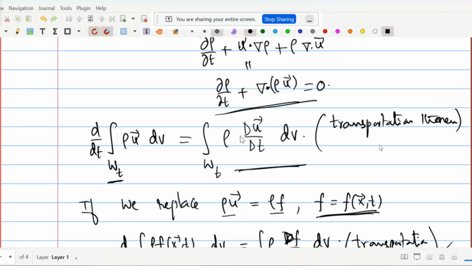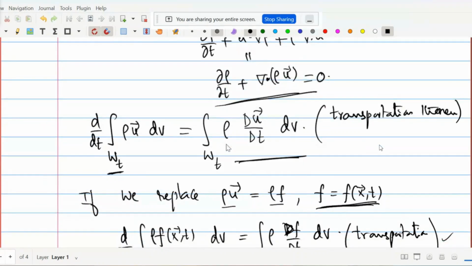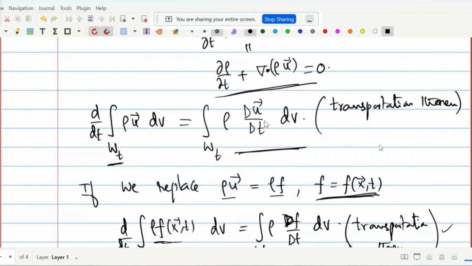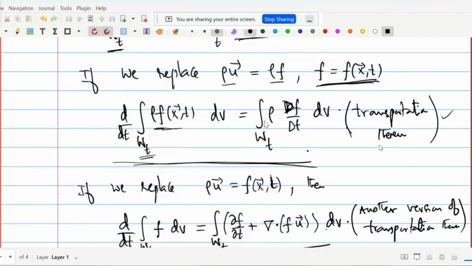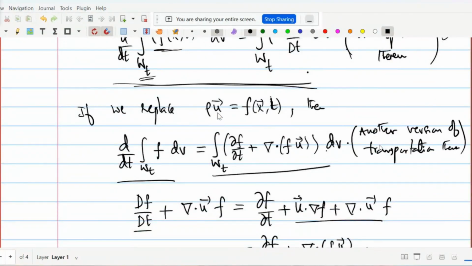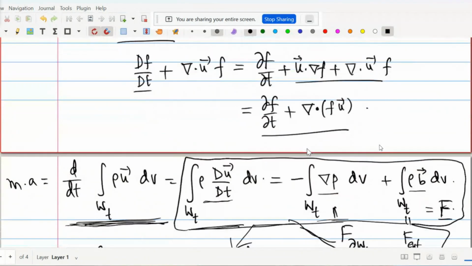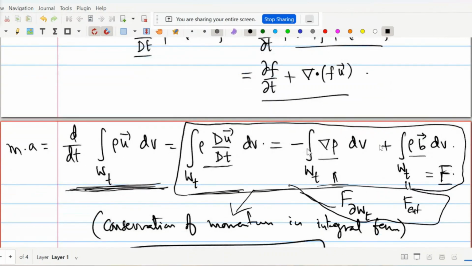There is also one version of the transport theorem, but instead of any function f, you wrote rho u bar. So simply do the same calculation up to here, and replace rho u with rho f. Instead of u bar, you put f, and you will come to the same conclusion. That is what your transport theorem actually is. And then you can also do the same thing: instead of replacing rho u by rho f, you put rho u itself as f. Then you will see that it's another version of the transport theorem. So only the left hand side we have done so far. Whatever derivative is outside, the time rate of change of momentum, we put inside the volume integral, as the total derivative of some u bar.